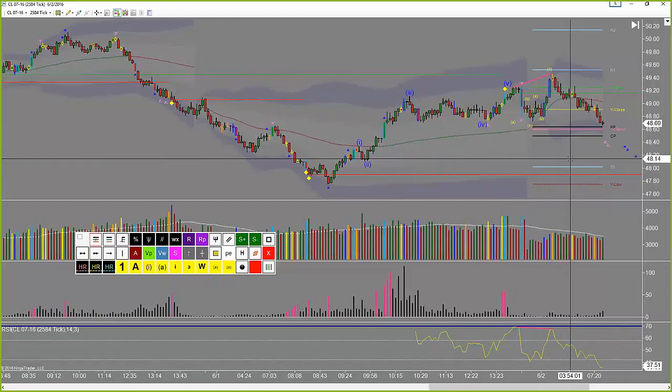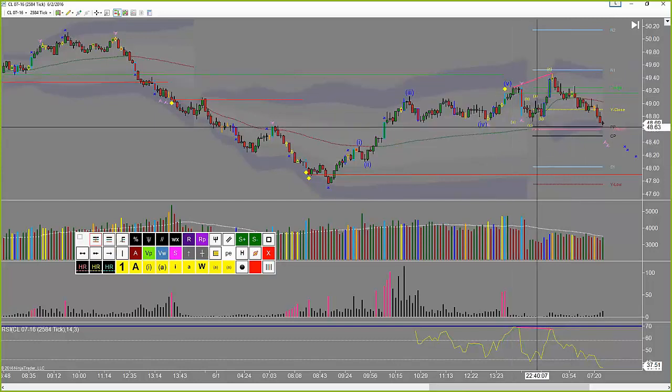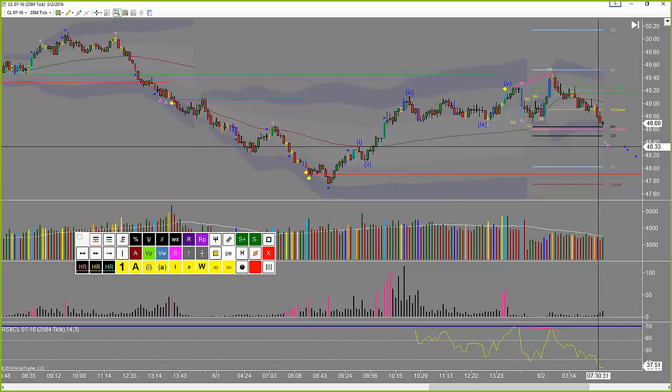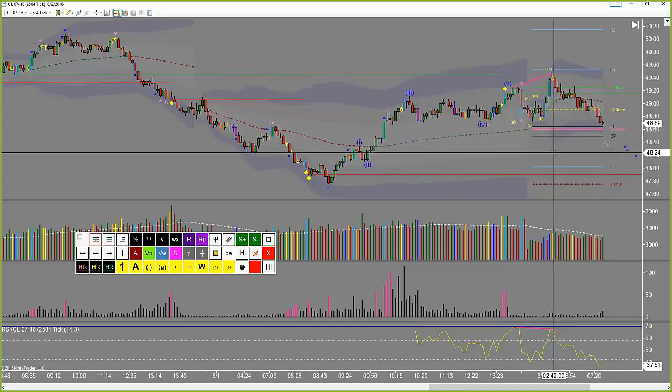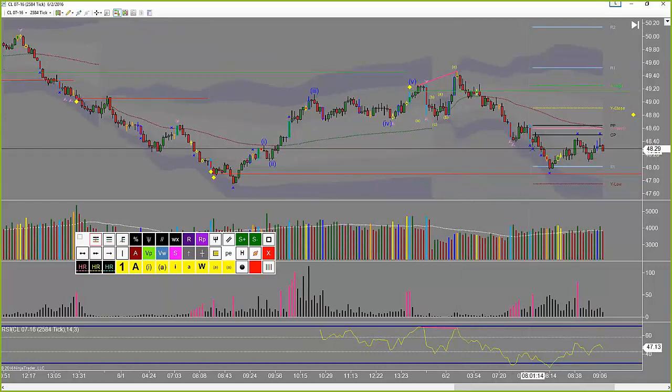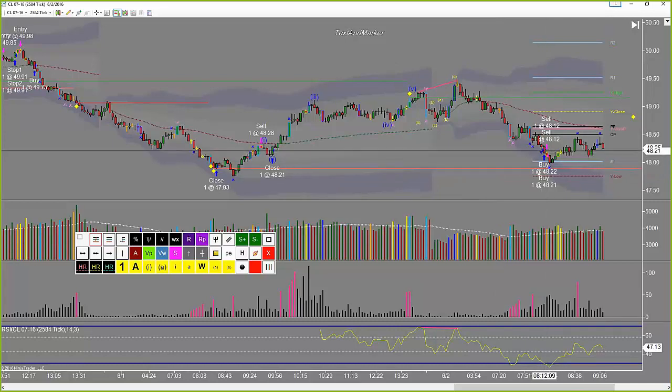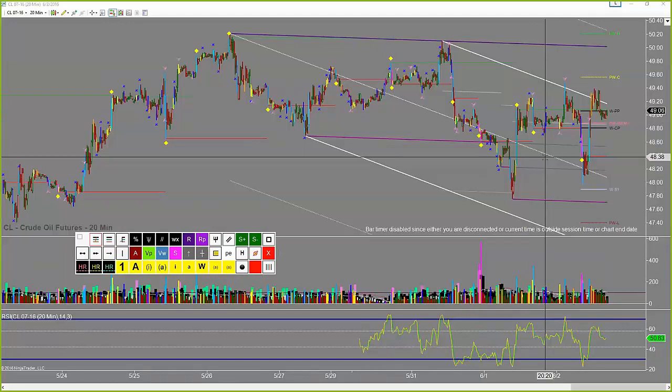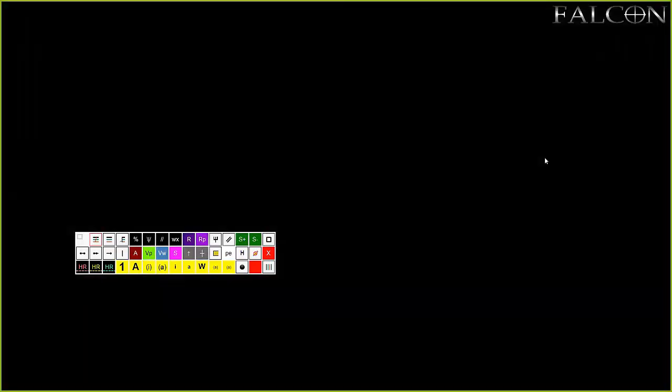So we've got 3 down and then 3 back up. So you're thinking correction, you're thinking expanded flat. So we thought expanded flat. So I try to get in right here. We had all kinds of areas right here, right? But the really major areas that we had on, what was it, the big tick charts, right? Yeah. Trend lines, lower median lines, I think.